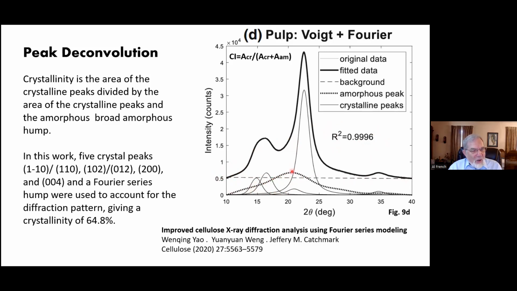Another interesting thing in that work is that they ball milled a whole bunch of different cellulose relatives, including cellobiose and cellotriose and tetrose and so forth, and got almost exactly the same amorphous pattern for each one of them. So that was an interesting thing. And if they take a normal cotton or pulp sample and ball mill it until it doesn't change the diffraction pattern anymore, that's what you get with this sort of a pattern.